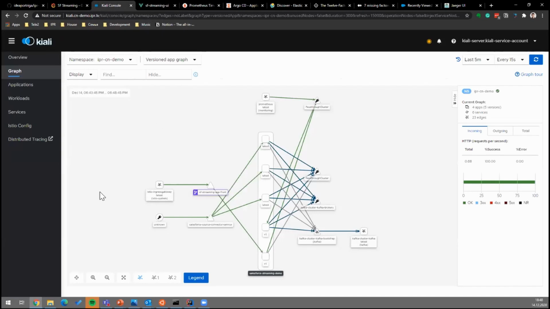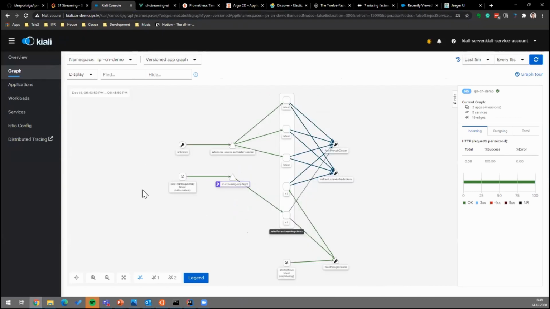We can observe all our cluster and interconnections in the Kiali dashboard, which works on top of this Istio service mesh. And here we can see all the related components to this application that I was showing to you. Yes, it looks quite complex, but imagine how complex it would be to manage if you didn't have such an observability tool.